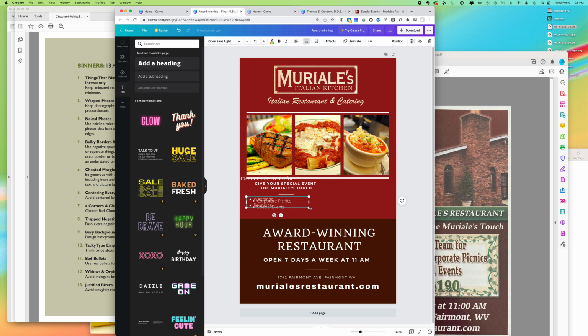Okay, so now we can align. See, you have that bar on the right to just make it smaller, the text box. All right, now if I select this text, I can choose to make it larger.